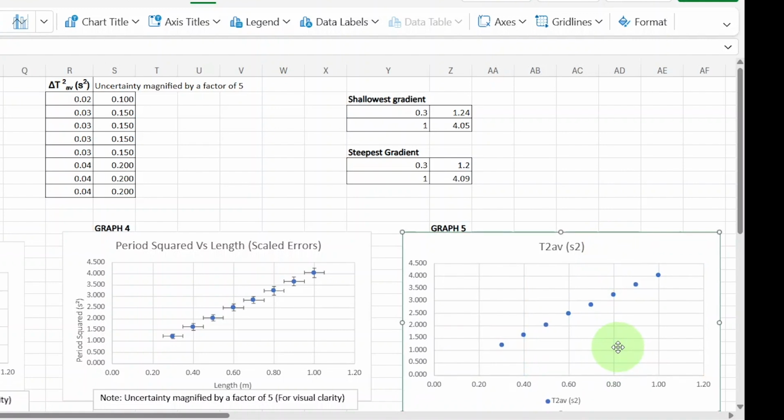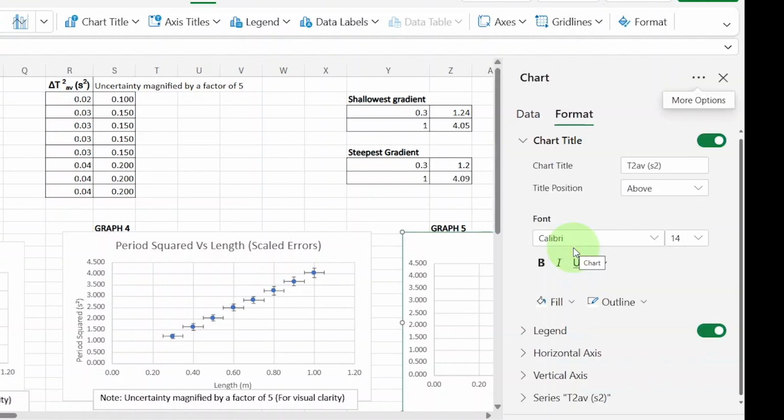What we are going to do now is to add the title of the graph and the name of the variables, okay?